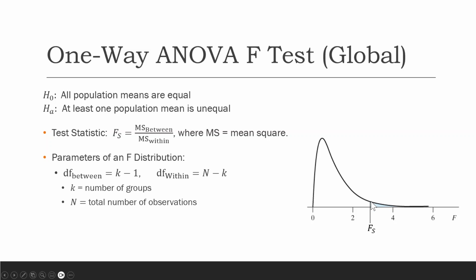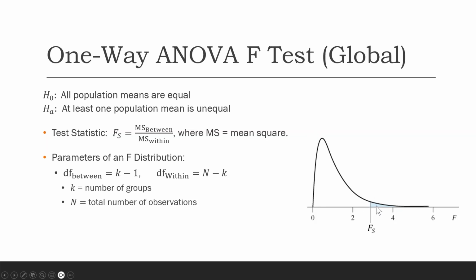And so once I plot my F distribution, my p-value is going to be, as always, the probability of that test statistic or one more extreme in the direction of the alternative. Well, with this distribution, since this is global, our alternative is non-directional. So we're not saying that one group is bigger than the other. We're not even pointing out which mean is different, right? So we kind of got to think about this one a little differently.